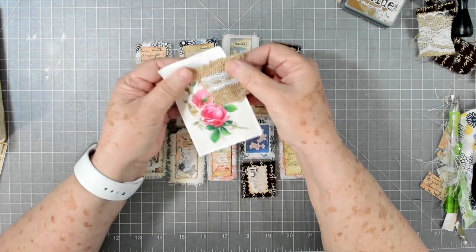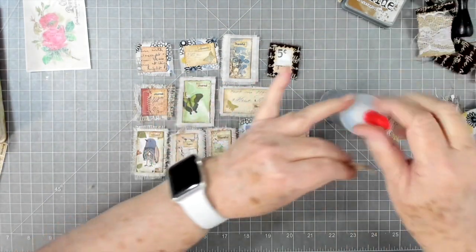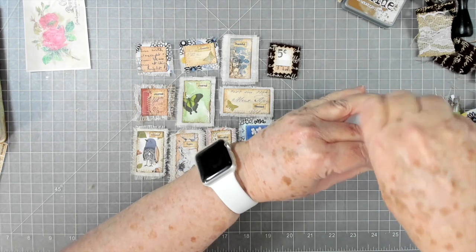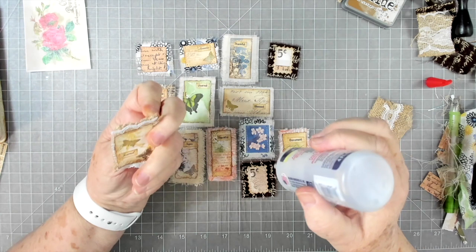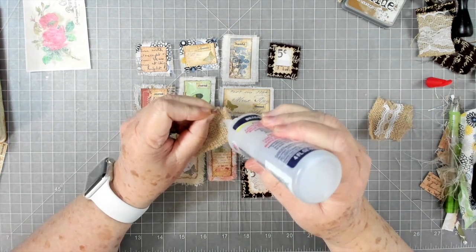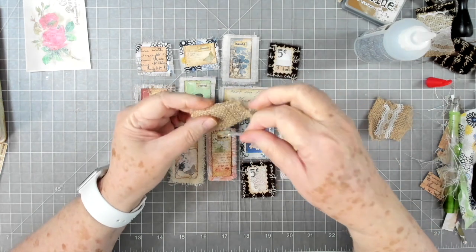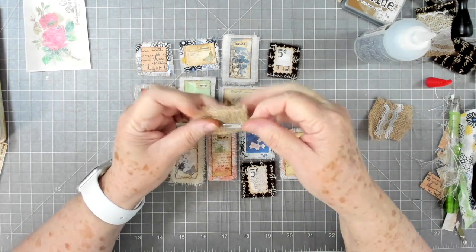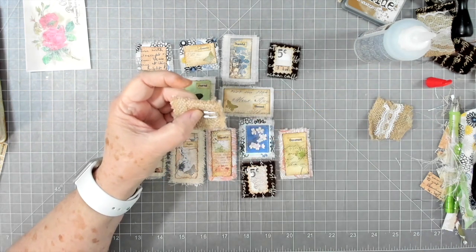Yeah, like that. Okay, let me just go ahead and glue this on. Might as well. We'll just see if it works right. And we might have to put a piece of paper on the back. I don't know. Make sure I get the paper clip on the right end. Okay. And I'm going to turn this little small piece of the paper clip down, the larger piece up.